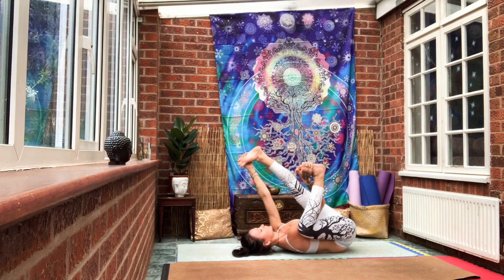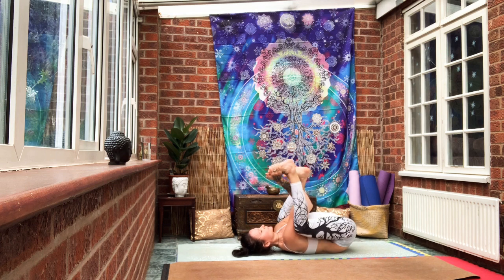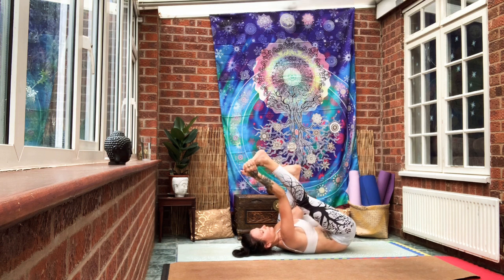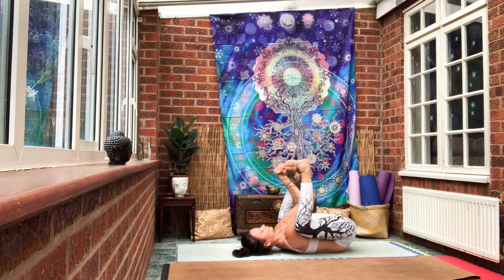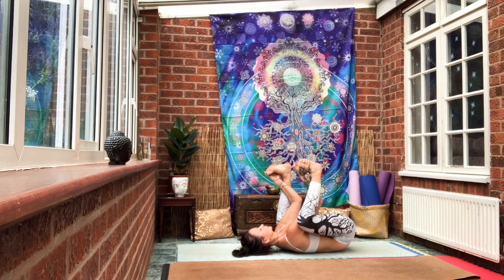Come to happy baby now, and if you'd like to, extend one leg and then the other, just to finish off getting some nice stretch and flexibility in those hamstrings and glutes. It's so easy to overdo the hamstrings and glutes at the gym, so this practice is the antidote to that. And just rock from side to side now, finding movement in your happy baby.